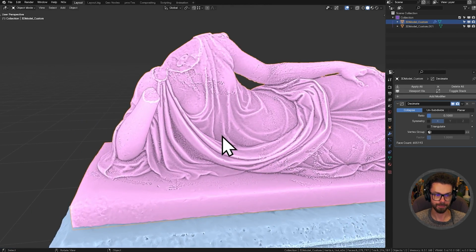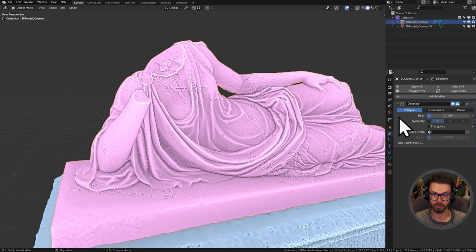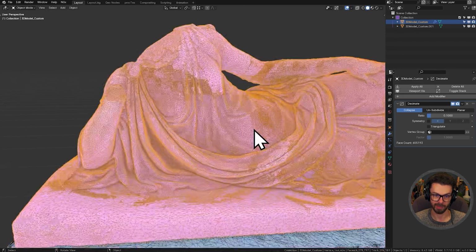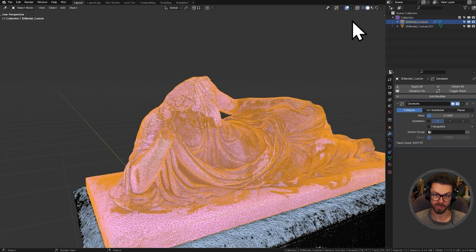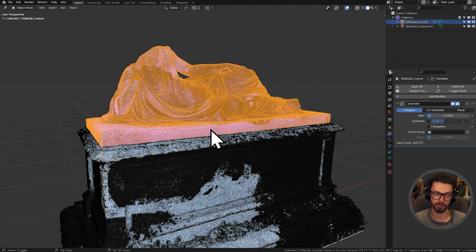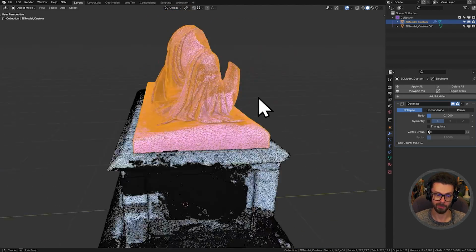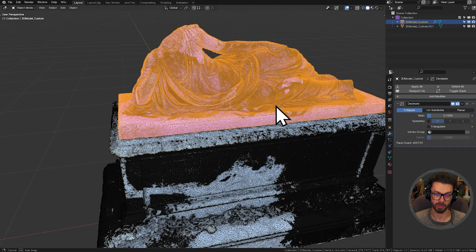So you can see now the mesh looks much how it did. Not really losing much, but I'm at 1/10 the density. If I turn on my wireframe drawing here, you can see it's still super dense, but much, much more workable. So you might want to just start off by doing that to make a mesh which is a bit more usable for you. I'm going to do that to both my top and my bottom here, just before I continue, because we've got a few more steps to do to make sure that we're smoothing out this mesh nicely.